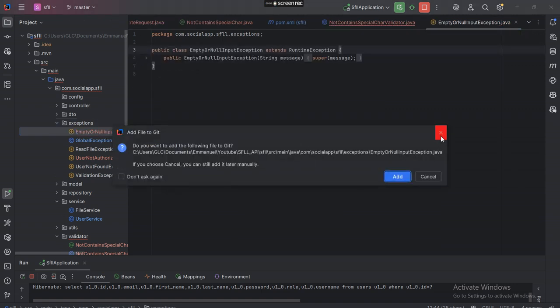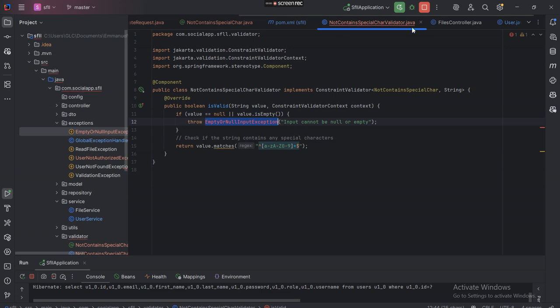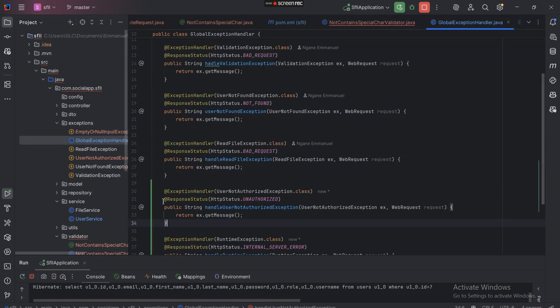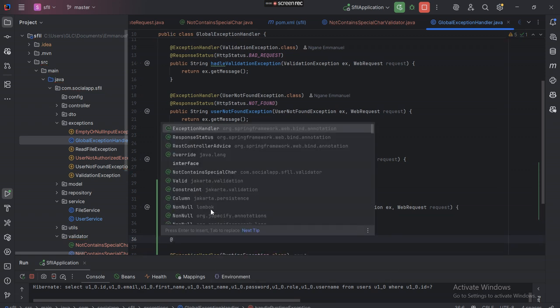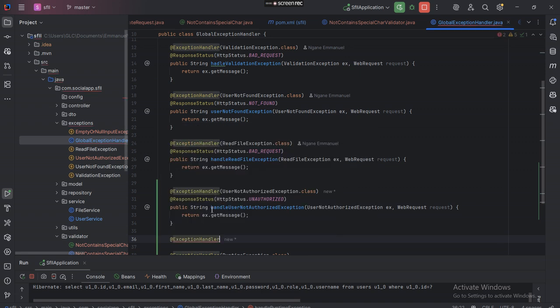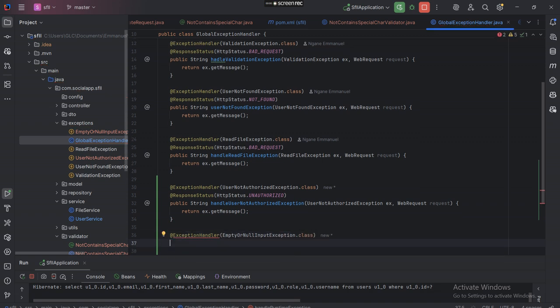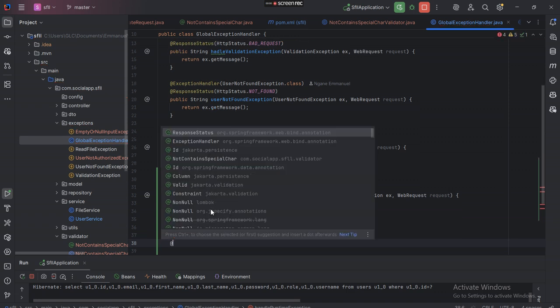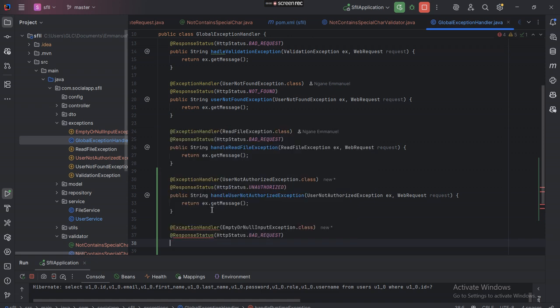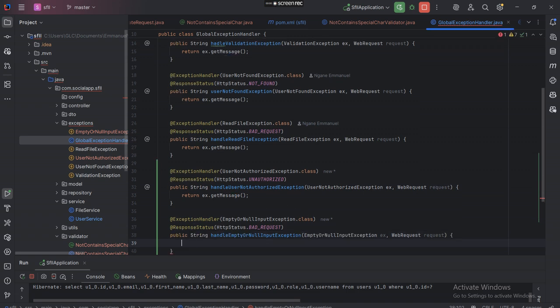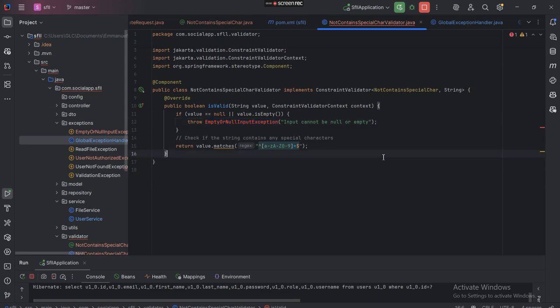And again, it's just a simple exception that extends the custom exception class, and we could handle that in the global exception handler, where we're going to add an exception handler and call that. What it's going to do is respond with status HTTP bad request, and we're going to do public, handle the exception, and return the exception's getMessage, as we've done countless times. So right now we're going to import this class.